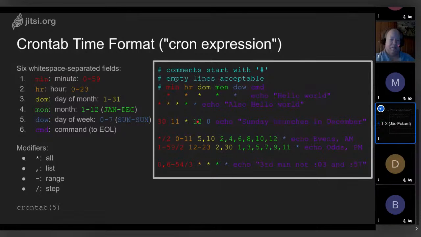Exactly. Yes. So in this particular example, for the first hello world here, the subject of the email would probably be something along the lines of cron ran echo "hello world", and then the contents of that email would be hello world, because that would be the output of echo in that case.